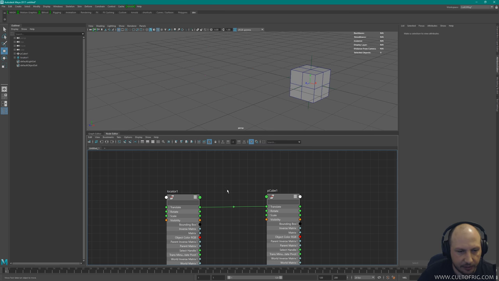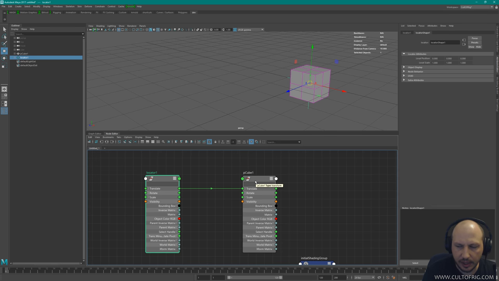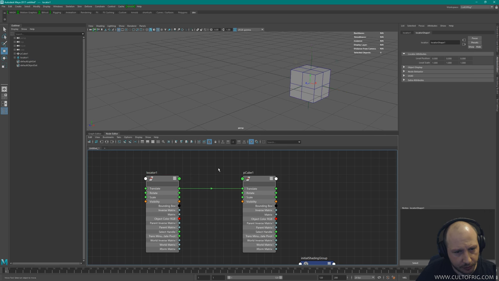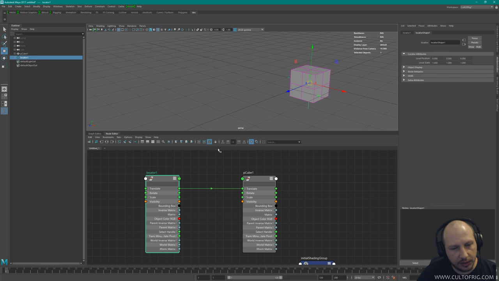If the cube is hidden, will it be evaluated? We are going to get into that, yes and no. If you're in DG mode, no, it will not be. But that was an artifact of some DG tricks. If you're in parallel mode, as of 2017 or 2018, I don't remember, there is a hidden evaluator which can help you by making it not evaluate when it's hidden. And there was a big uproar because people thought that it was a bug when parallel evaluation came out, that the hidden objects, objects that had the geometry hidden, were still evaluating their full stretch of the graph. And people assume that it's natural for something hidden to not evaluate. It is not. It was a side effect of how the old DG graph was working.